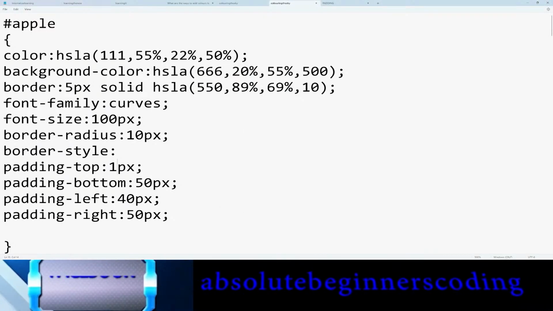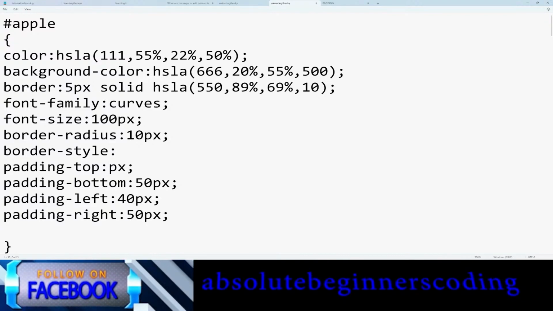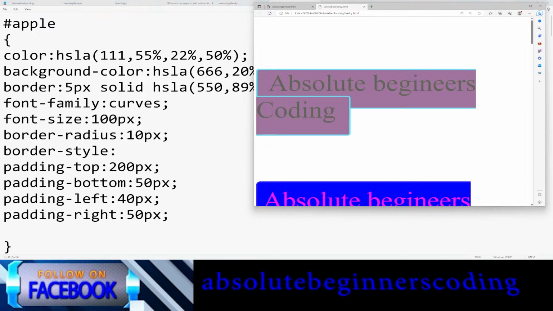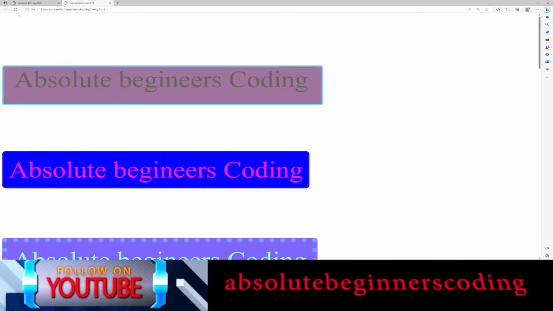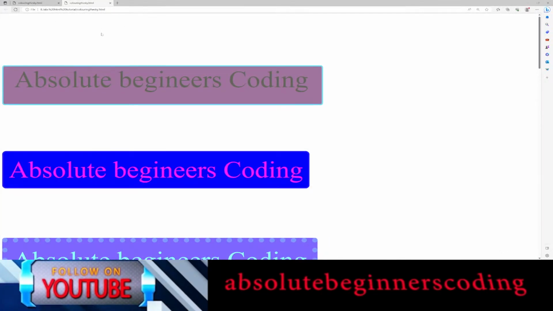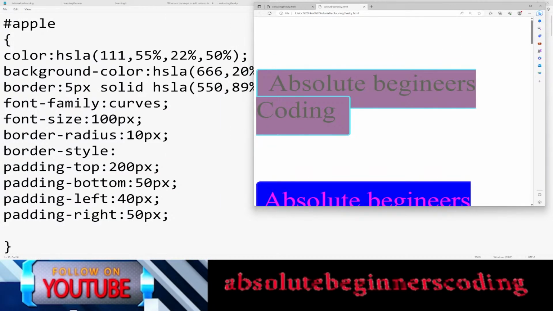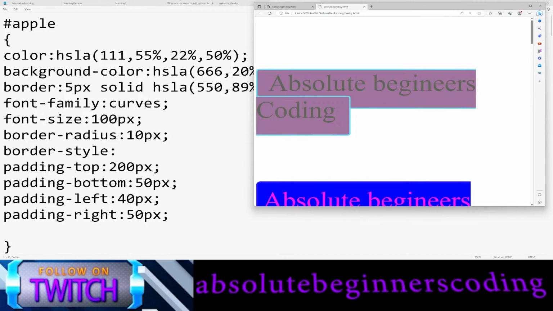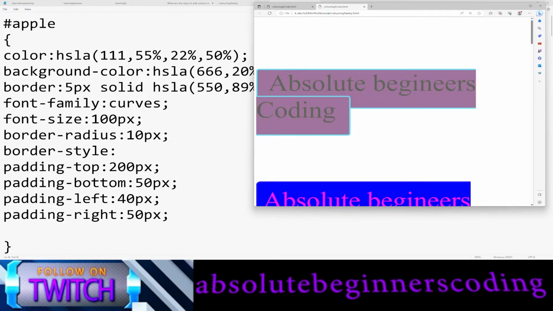If I reduce it, or let me increase it even more, like 200. Let's see what happens. Actually it didn't work. Let me try it again.